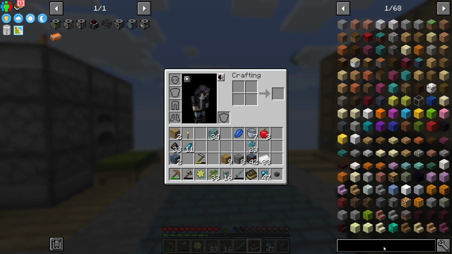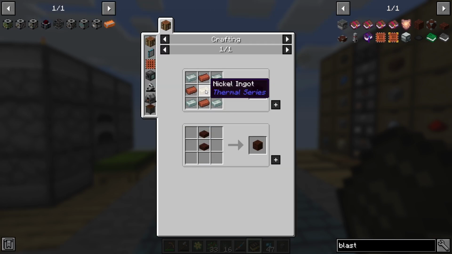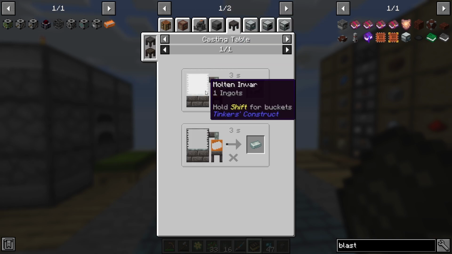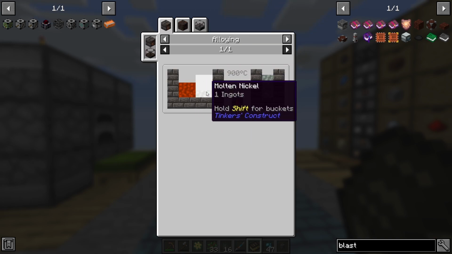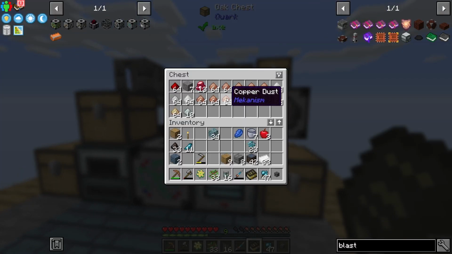I guess the main thing I need right now is going to be the blast brick, so we can actually start getting into steel, right? We need some invar, which is going to be the nickel and iron, right? Go ahead and grab that. Yeah, nickel and iron at 2 to 1. So let's see what we got here. We got iron. And do we have any nickel yet? Yeah, there we go. Awesome.